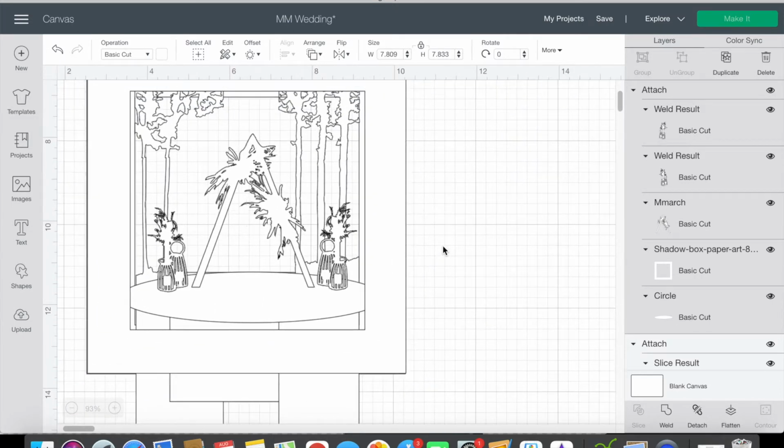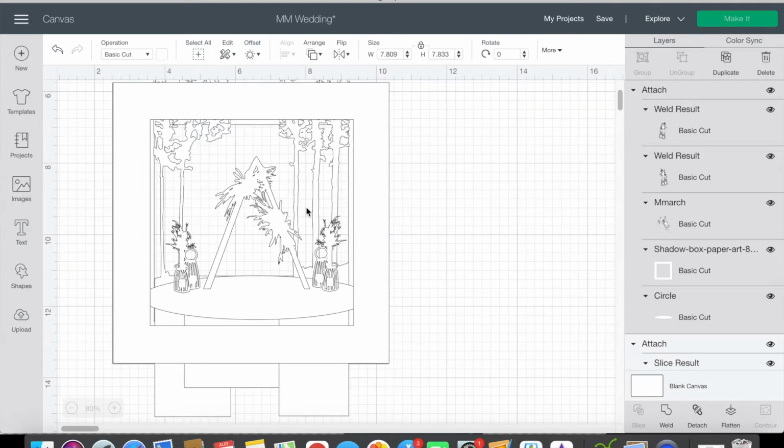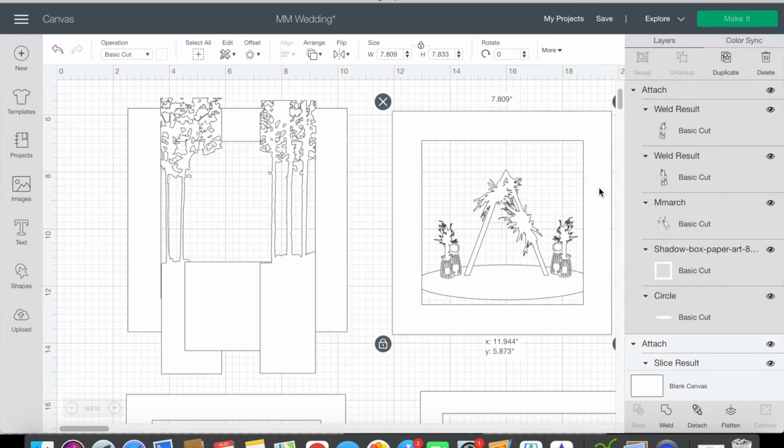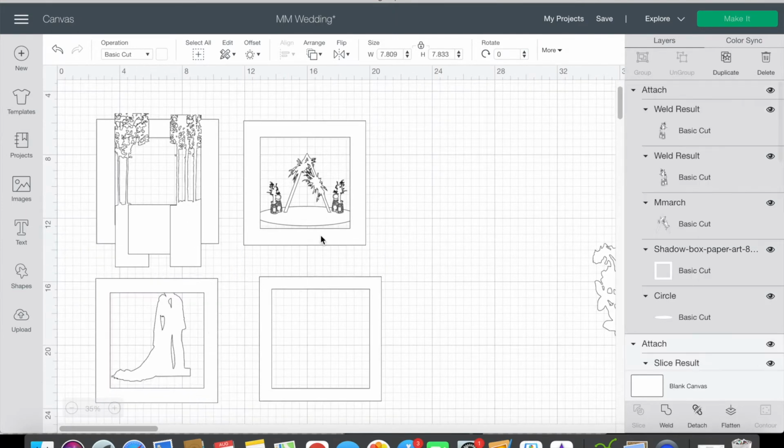I move this over to the first layer that I'd already edited just to see how all my elements are lining up to the layer behind it. I'm checking that I have gaps and not a lot of overlapping to make sure that light will shine through and create shadows. Then I will detach the features if I need to adjust anything.